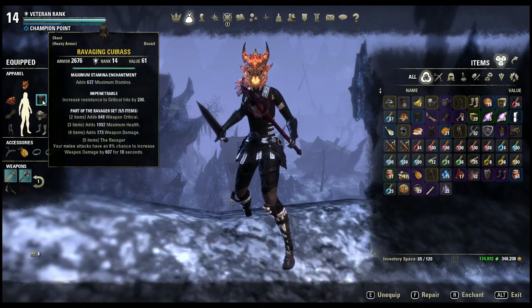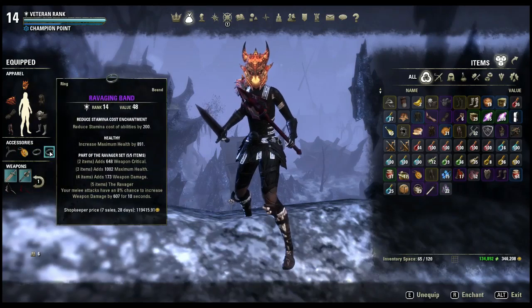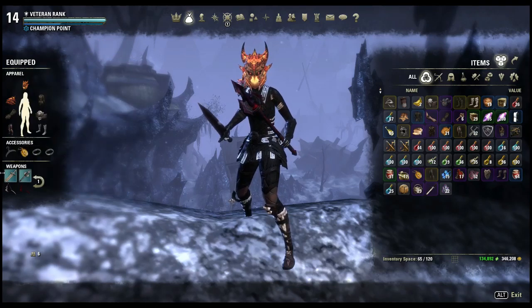At the moment I'm wearing the chest and the hand and all the 3 jewelry pieces. Make sure you have stamina cost reduction glyphs on them, on all of them. Then I'm using 5 Hundings with the 2 weapons and 2 Valkin.